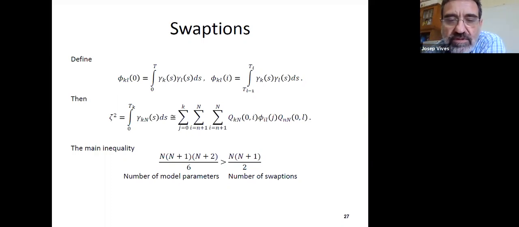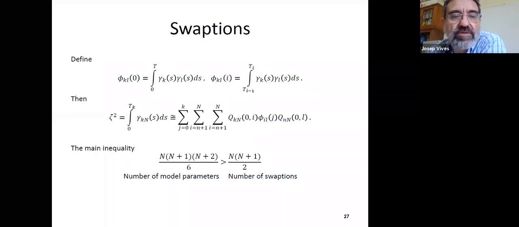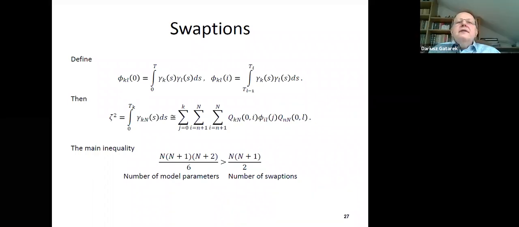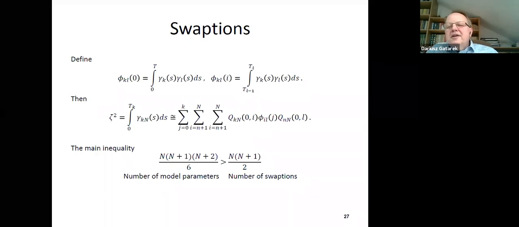There is a question in the chat. I read: for calibrations, since caplets depend on volatility, can we use them as well? Yeah, yes. So caplets and swaptions are separated to some extent, but mostly linked. So I use caplets to calibrate the model, caplets and swaptions. I say a caplet is a degenerate swaption.